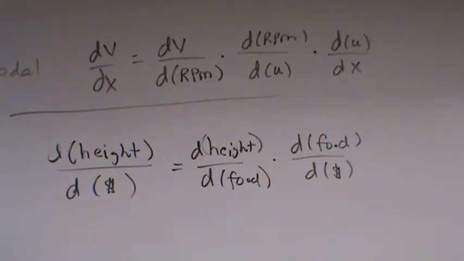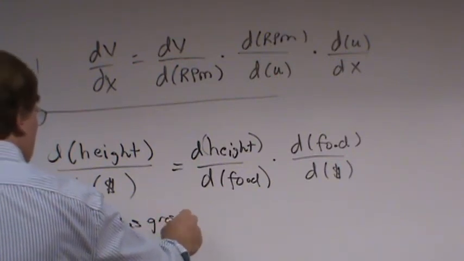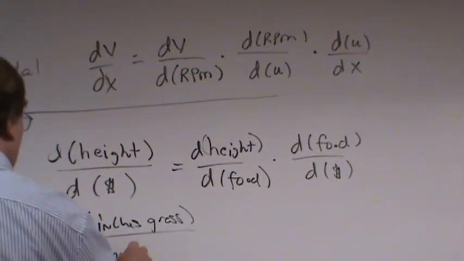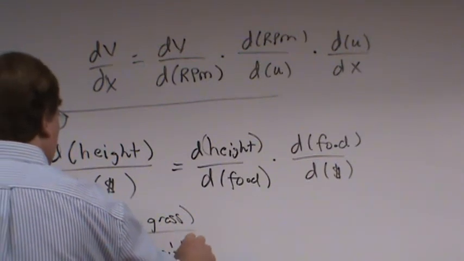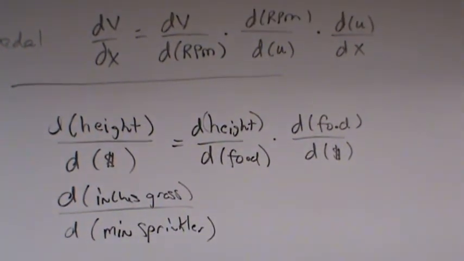I mean, like, let's say grass grows, right? So I've got the rate of change of the inches of grass. And you tell me, what's going to make grass grow more? Fertilizer. Okay, well, I'm thinking more water, okay? So inches of grass due to the change in the minutes that the sprinkler is going, right? The more minutes the sprinkler goes, the longer my grass gets. It's magical. But tell me, when the sprinkler goes a long time, what's actually happening? What am I doing? Drowning your grass. Yeah, drowning the grass, giving the grass more water, right?